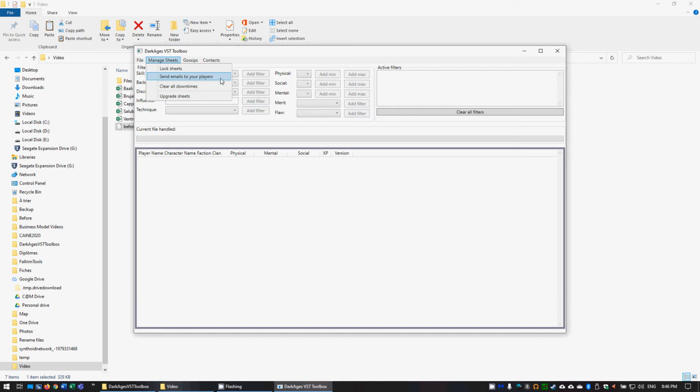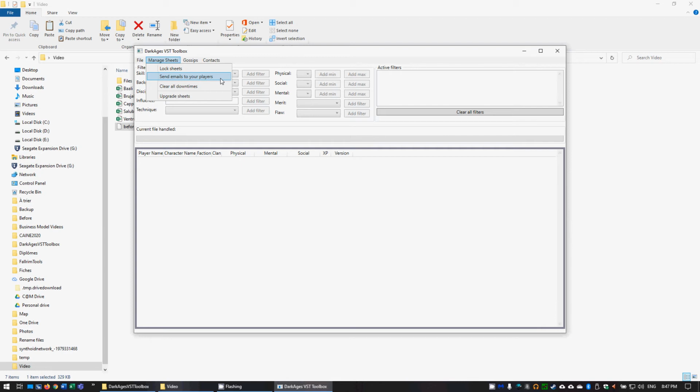But let's say as a storyteller, you want to send every one of your players an email and put in attachment their character sheet. So clearly you don't want to go and write email 1, pick the address 1, put the character sheet 1 attachment, copy paste the text, submit.